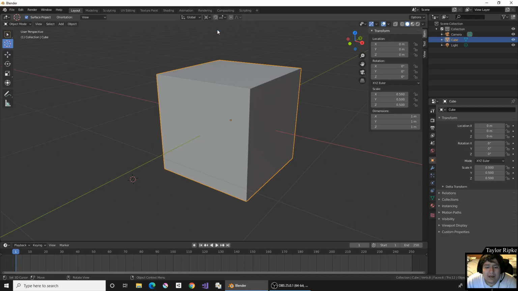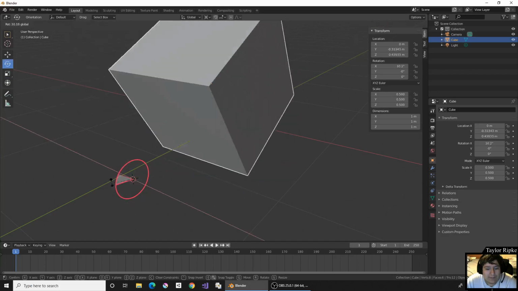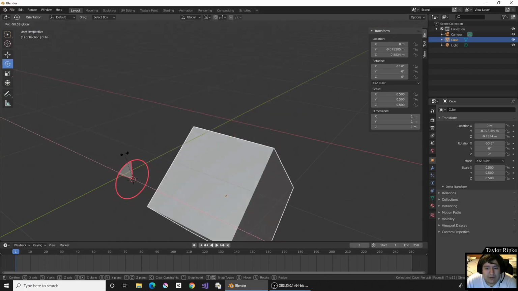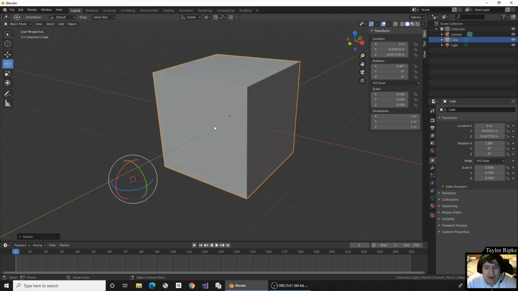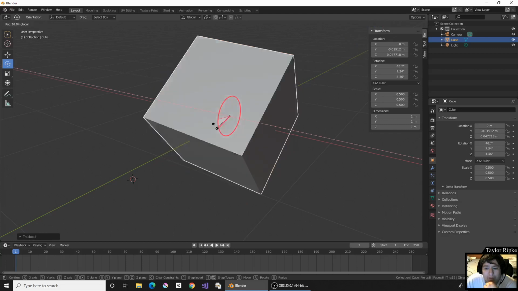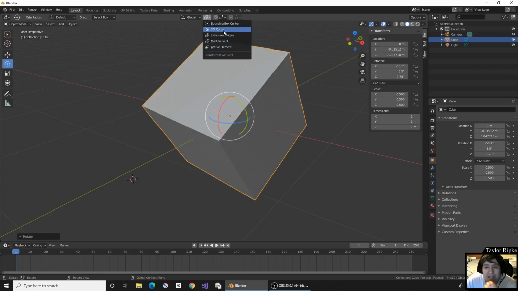If we go ahead and, for example, select 3D cursor, what are some things that we can do? Well, let's say we wanted to rotate. Now we can actually rotate around this point that we selected rather than the actual object pivot itself. We can also do the median point, which again is just where the pivot is by default. There are a few other settings here, but probably the two that you'll be using the absolute most are the 3D cursor as well as the median point.